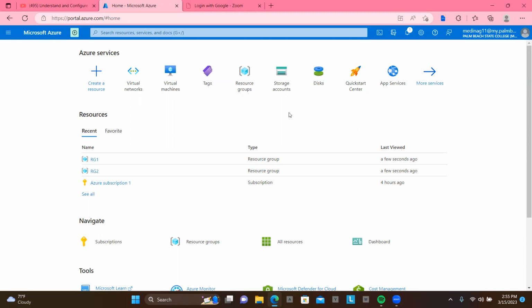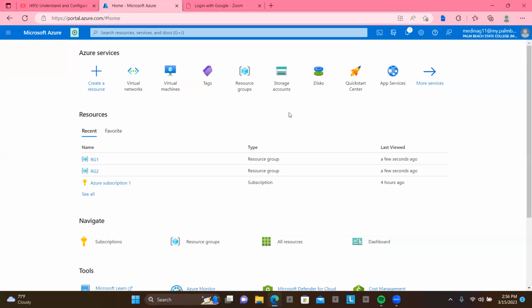But if you were to do that, you have to configure your on-premises devices, and how you do that completely depends on what on-premises you have. If it's a Juniper or Cisco, it depends on the vendor how that's set up. So we're just going to do it between two virtual networks.